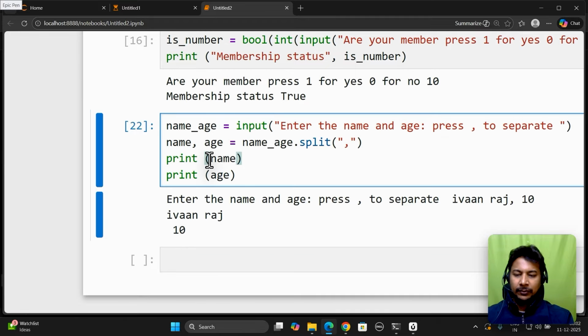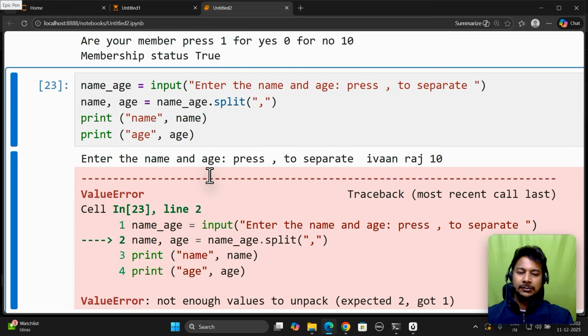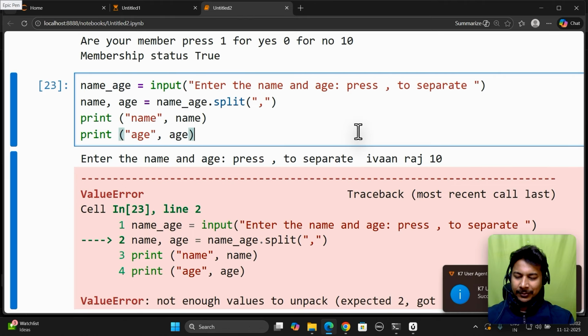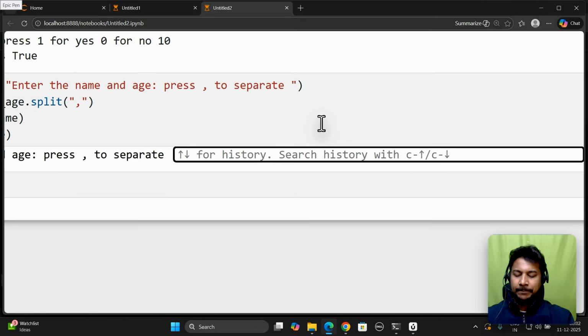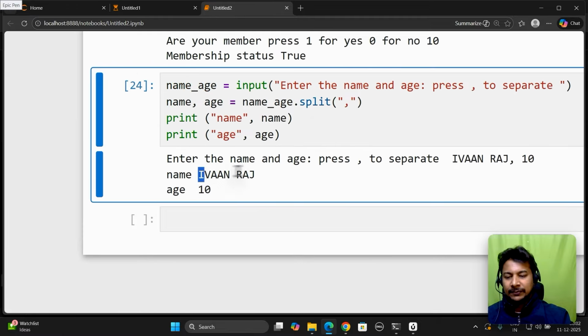Let me write here name and this one is the age. Again I forgot to add the comma. Ivan Raj, comma 10. This time I'm not getting an issue. Name is Ivan Raj.